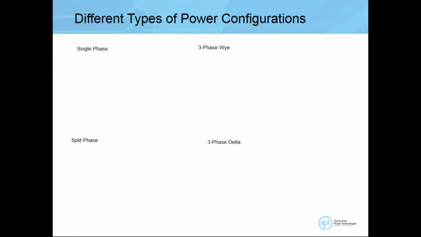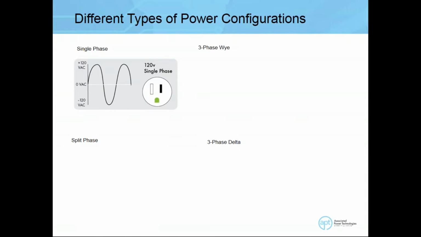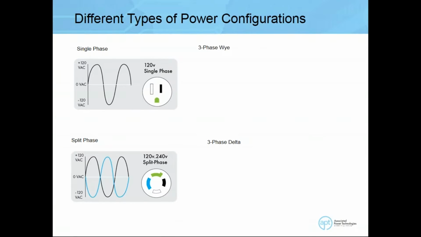Power comes in different configurations. Around your household, the majority of the outlets are single phase outlets. Single phase outlets have a line and neutral connection. The third pin is for ground, which is there for safety. You may also have some outlets in the house that are what we call split phase. Split phase gives you 2 hots and a neutral wire, which allows for higher voltages for products that require more than 120 volts.